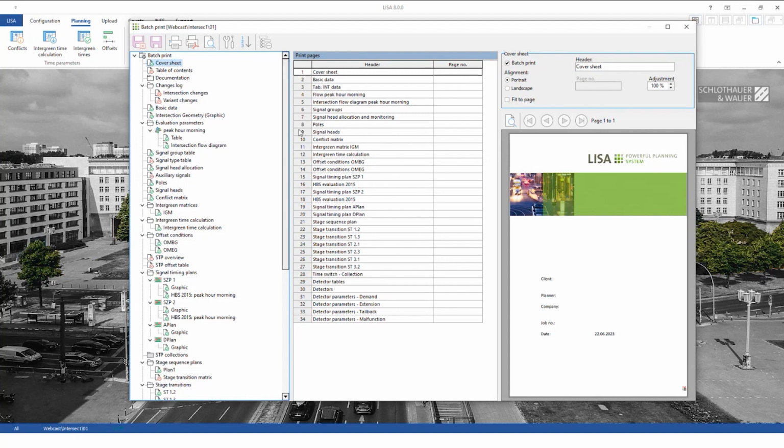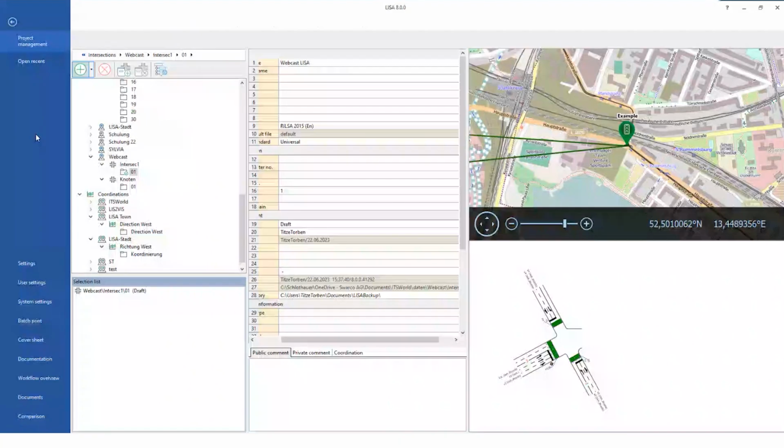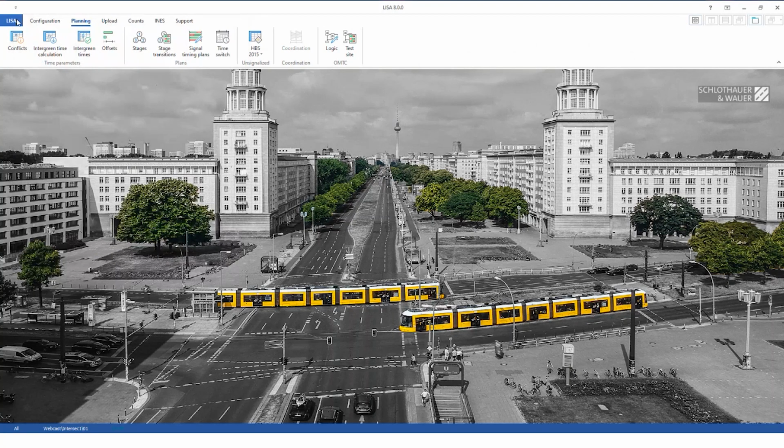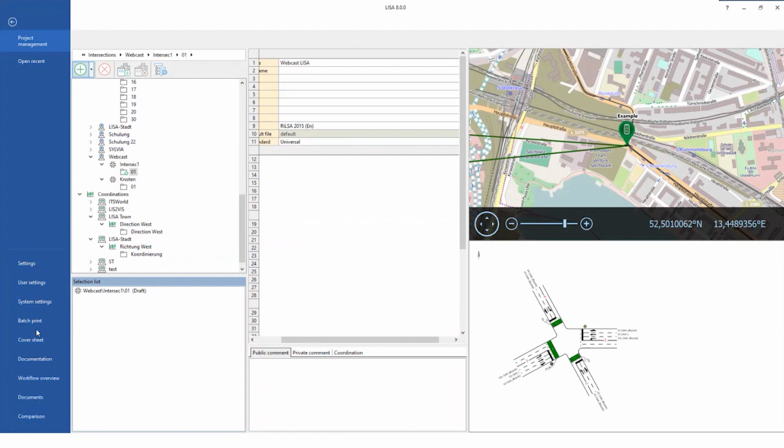There is also the possibility of, so these are basically just all the exports or reports coming out of Lisa. You can also add your own free text or whatever when you go to, oh yeah, cover sheet would be here, of course, where you can change what data should be appearing. The logo can also be changed at some other point.